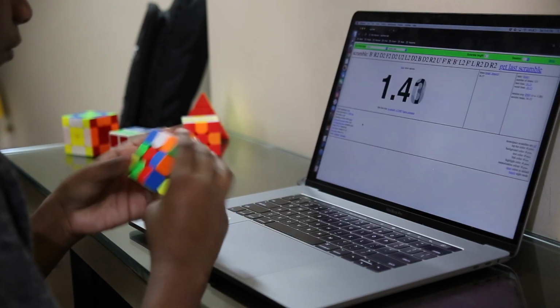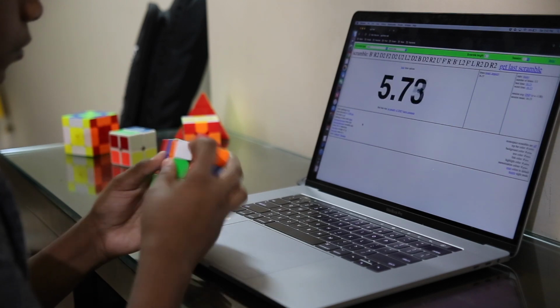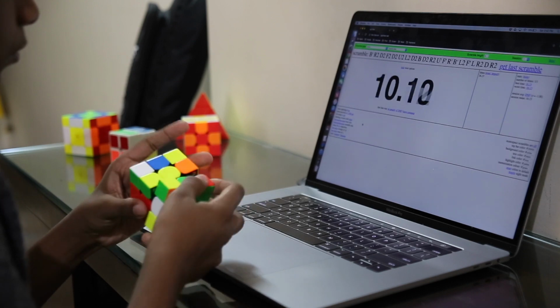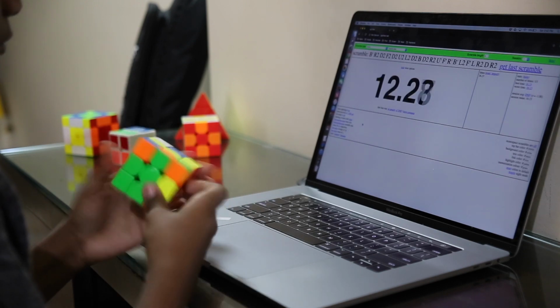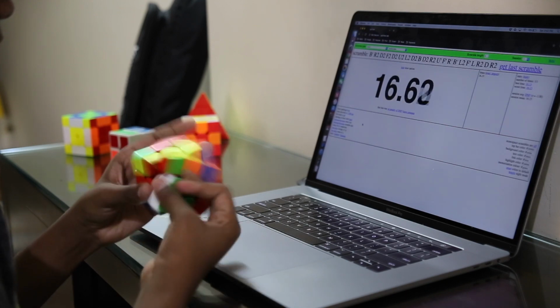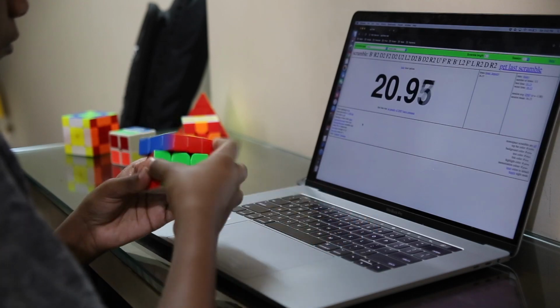Now, the second feature of the cube is the GES. The GES allows you to change the spring compression very easily. Also, the GES V3 is broader than the GES V2, and the GES V3 is used in the GAN 354M. So, it actually doesn't work in the SM and vice versa. There are four different compressions: yellow, green, blue, and purple. Yellow is the tightest, while purple is the loosest.